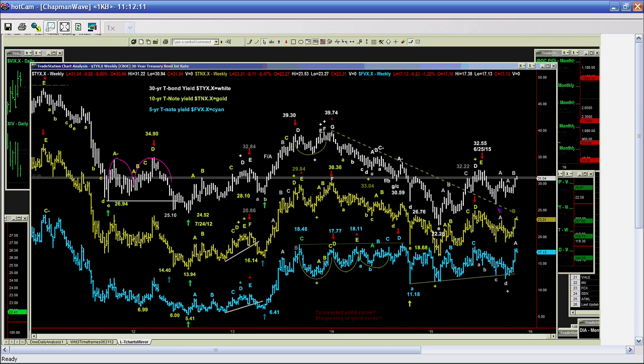Let me put it this way: you've got the makings of bonds going down, yields going up, and that would imply normally that the market should be pulling back. So if the market actually rallies, that's going to be something very different. And that's another reason why over the last week we've been becoming more negative in my opening call. We've been taking on positions in volatility indexes and the market itself. And I just feel very strongly that this is a time out for now, the consolidation period in the market.